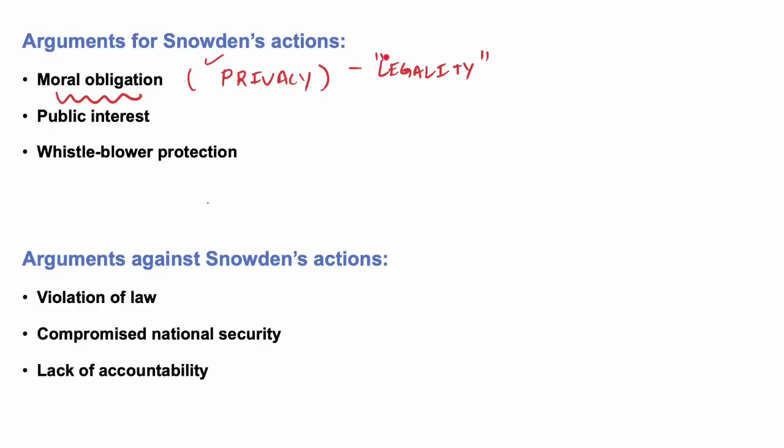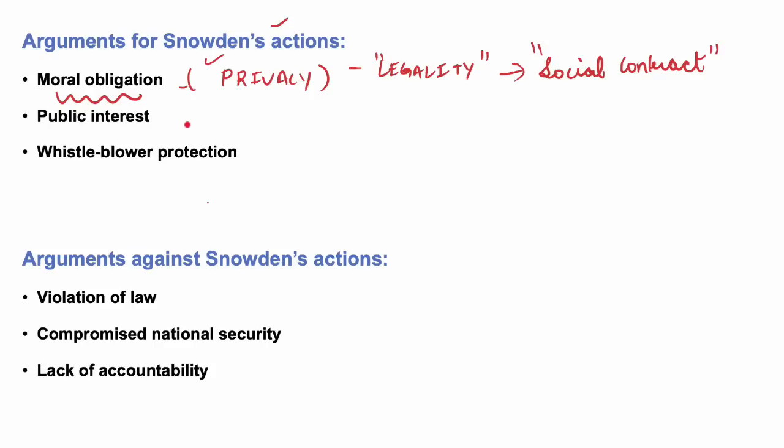For example, the Espionage Act. Because this was not only a breach of privacy, but it can also be highlighted, as we have also discussed in the earlier case study, that it is a breach of the social contract between the people and the government itself. It destabilizes the legitimacy of the government if the government is indulging in mass scale surveillance and invading the privacy of people. So the moral obligation towards people at large was one of the reasons to support Edward Snowden's action of whistleblowing.